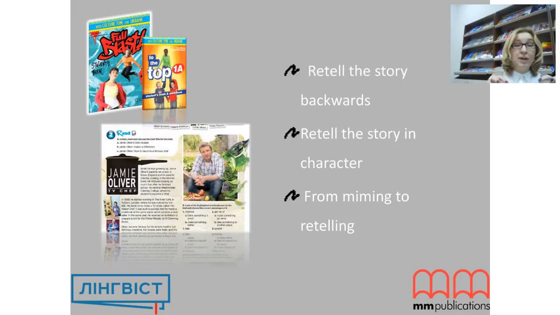So you may split them into pairs according to this criterion, and the student who knows the plot of the story or the text better has to mime the text to the other student. The other student needs to either tell the story or write the story and then present it to the class, to show what he realized from this miming and gesturing activity.